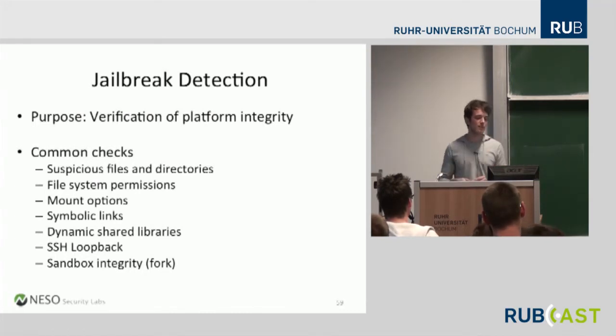Looks for dynamic shared libraries. Some do kind of SSH loopback and try to spot an SSH daemon running on the device, sandbox integrity checks, and all that. The problem with these checks is that all of them rely on information provided by an untrustworthy runtime to determine its integrity. So this could never work, and it's almost the same as if you would try to detect a rootkit on a host operating system from within a virtual machine.